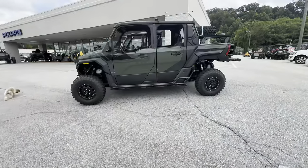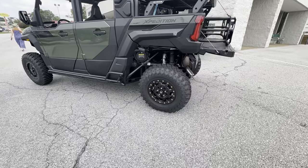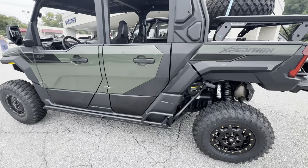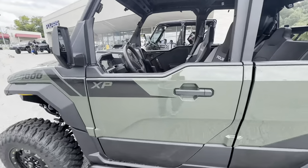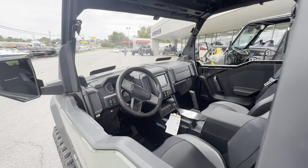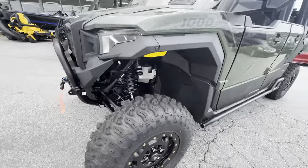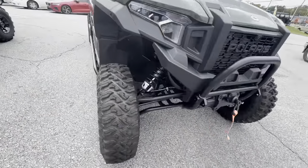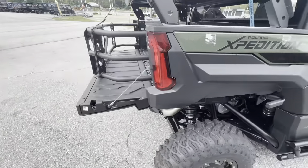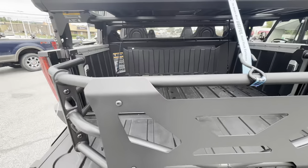Here's a regular edition — those are aftermarket wheels and tires, beadlocks, and they are legit beadlocks. These are such good-looking machines. I'm excited to see that metallic color in person. It is one sweet ride. I cannot wait to try one of these out. It reminds me so much of a Can-Am General. I like this rack in the back too — I might have to get one of those for mine.